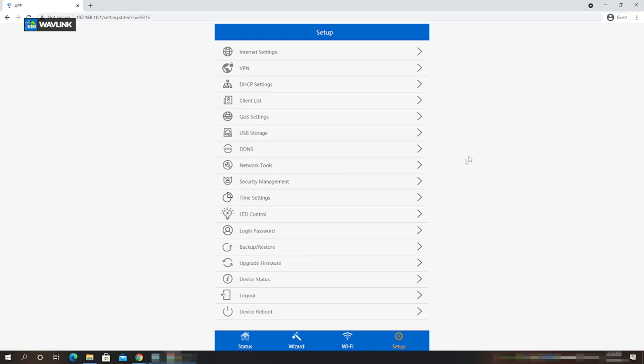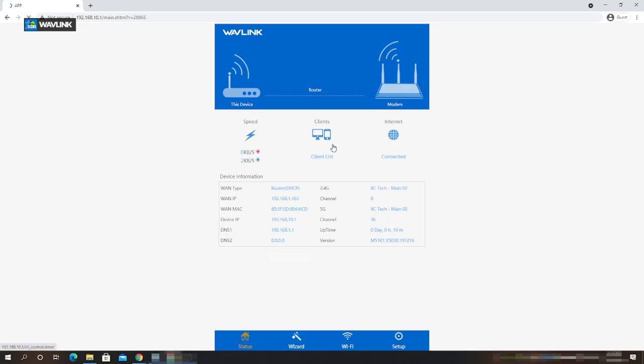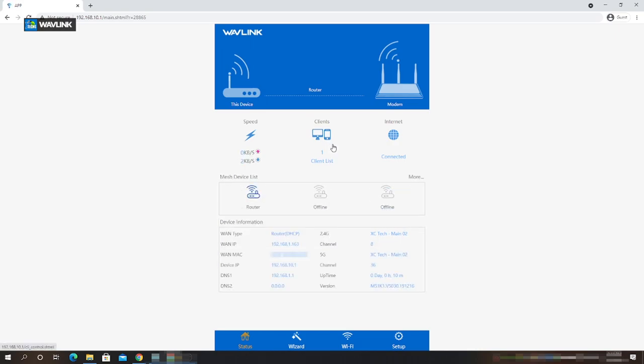Now, another part is how to connect the second node, which is right over here. So we will capture it on a video on what buttons you need to press, and then you will see that it comes over here and it will show you that it is going to be online. So let's do that right now.